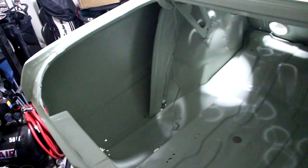Here along the boot. It's not too bad. Down here. That's not too bad. Inside the boot, I thought it was going to be a lot worse, but I mean, it's just this bit here. And then that hole that's obviously still there. The spare wheel carrier is not even that bad. A little bit in that corner there. And then along the back.